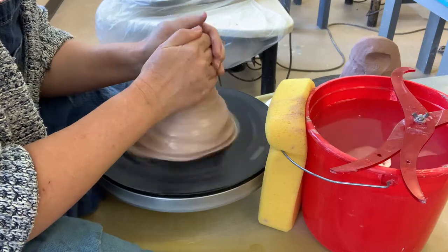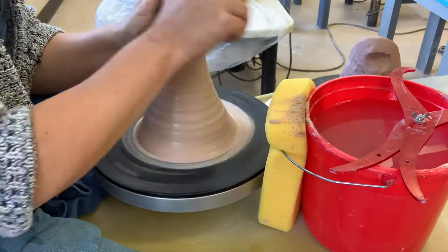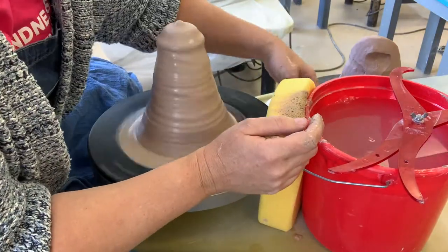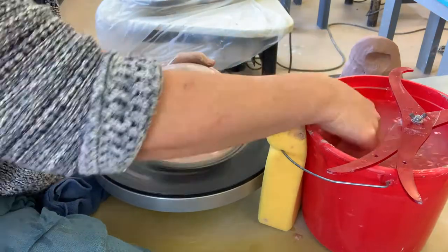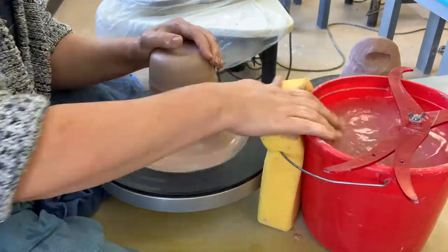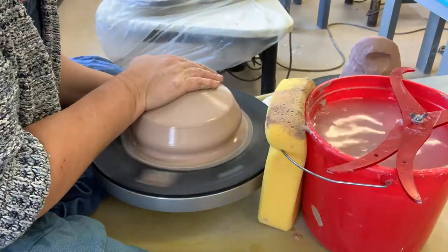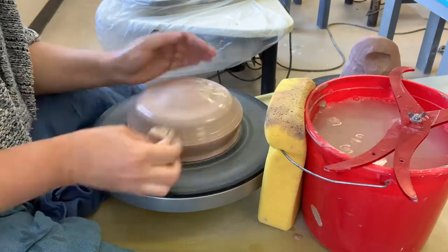Okie dokie. So today we're making a bread cloche. Cloches are a pretty old form. You can find them in the Roman times. They would bury cloches in their campfires to roast food. You can find these forms in North Africa. They call them tagines. I think Jen made a video on that.